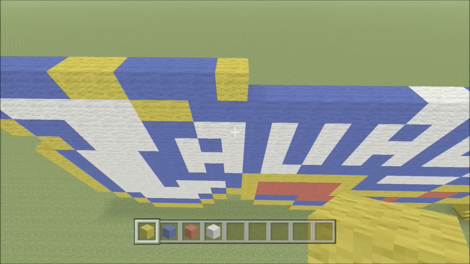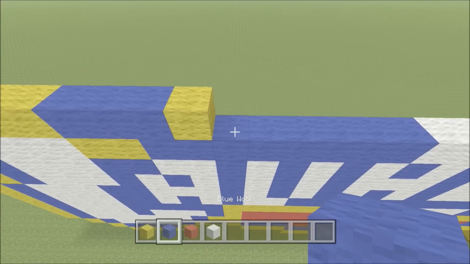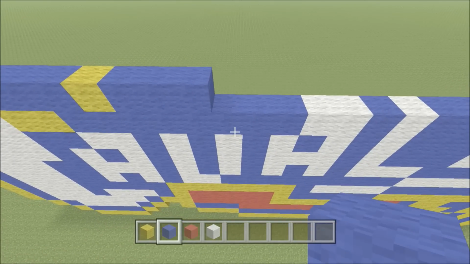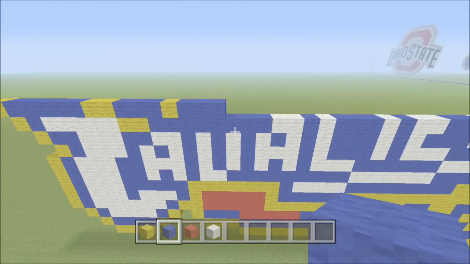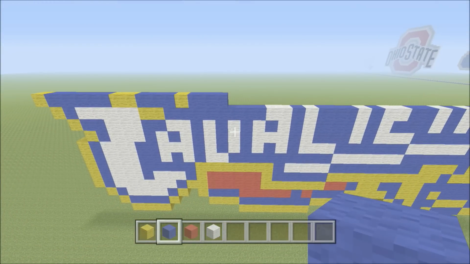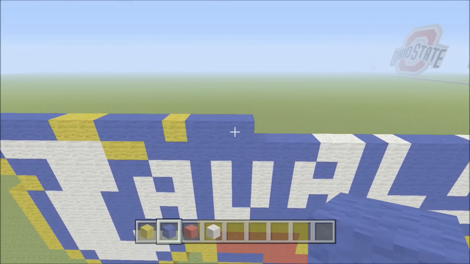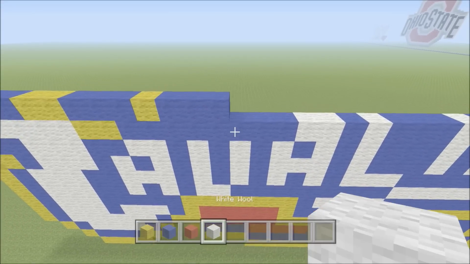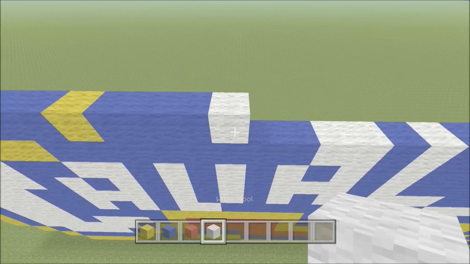Now go ahead and switch to your blue. And we're going to add 4 blocks of blue. So 1, 2, 3. Actually, I don't know if we want to do 4. Just trying to think. We'll just do 3. We'll end right there. Okay. Now go ahead and switch to your white. Let's add 2 blocks of white, so 1 and 2.